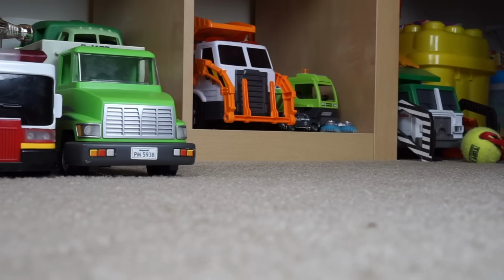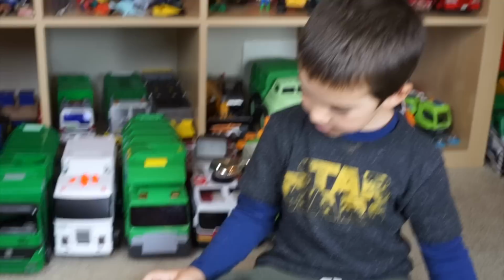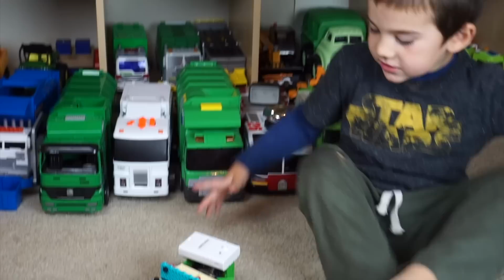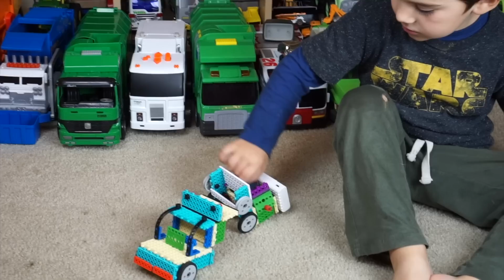Uh-oh, it fell apart. There's gonna be a disaster. A disaster? Where? There? Are you breaking it apart? No, it just fell apart by itself. You're not gonna smash it, are you? It fell apart. Are you pulling it apart? No, there's a big explosion.